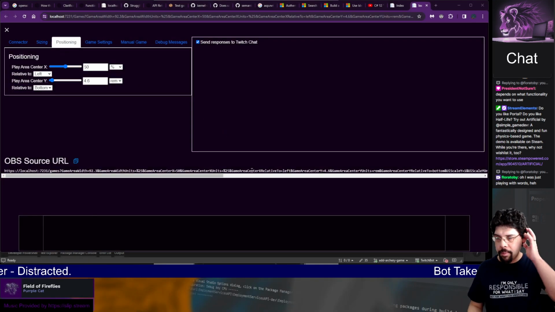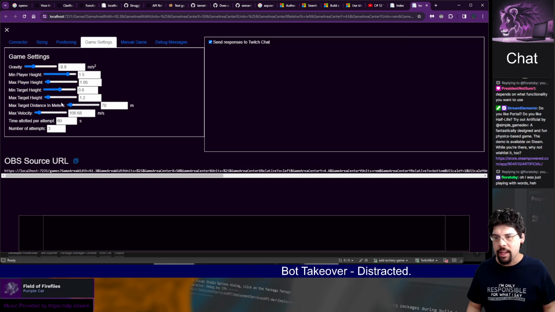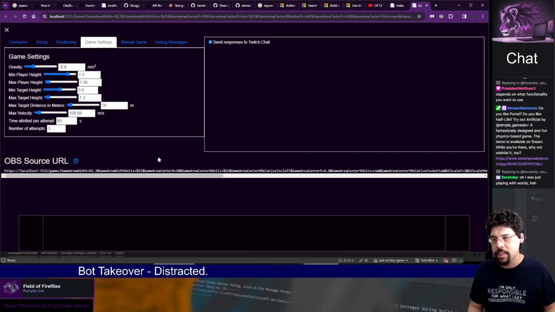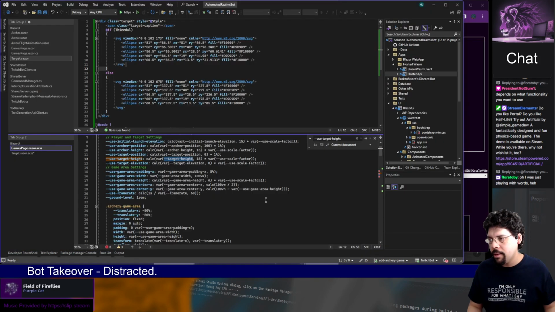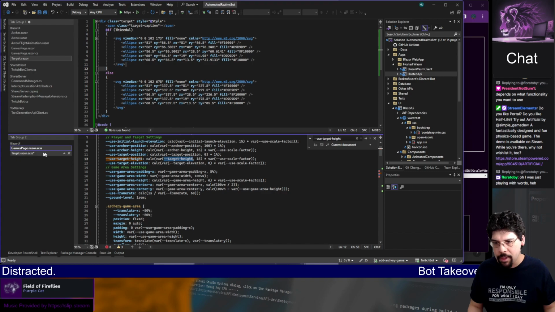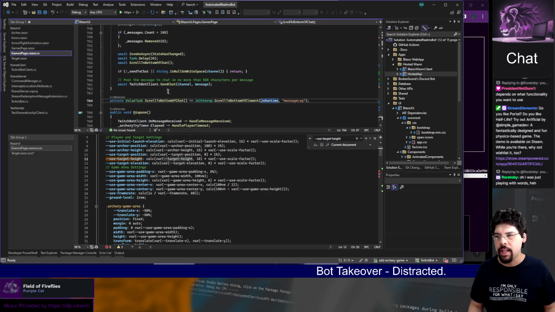So anyway, because the target size is a variable number, a random number between your minimum target height and your maximum target height, I'm passing that in using a custom CSS property to the element itself.